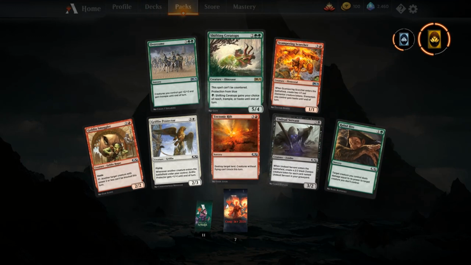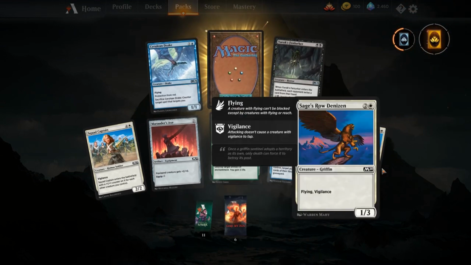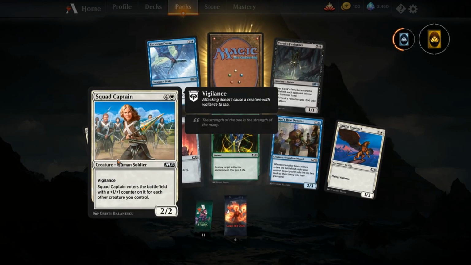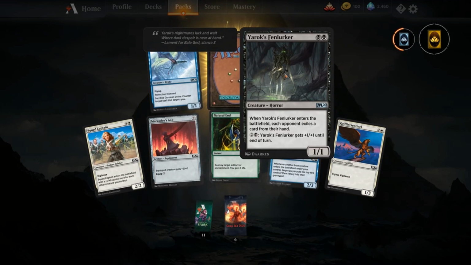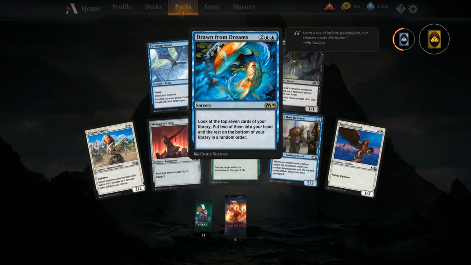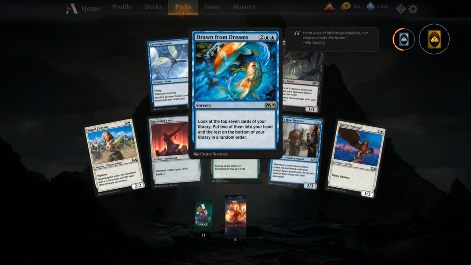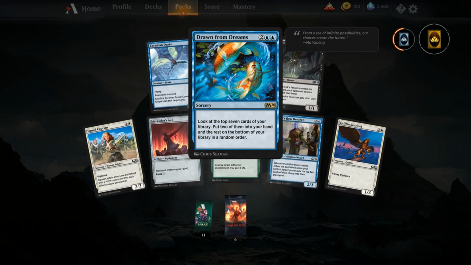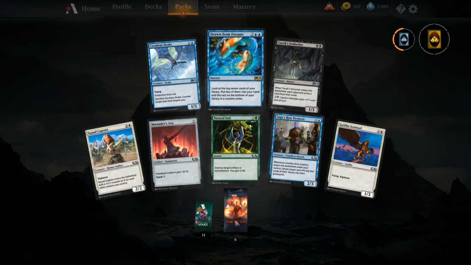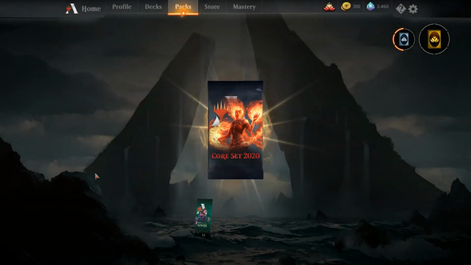Another dinosaur. I think this is the first one we actually got from this, and I really like this card. It's obvious that it's quite good, because you get to look at the top 7 cards and put 2 of them in your hand. This thing only costs 4 mana now. It's double blue, I know, but still you can quite easily do it, I guess. So it's a very good card. I would probably use 2 more copies of it. But I can always craft one.